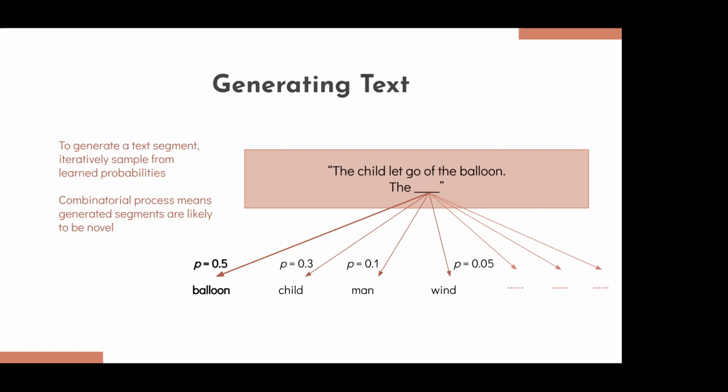And when you use a sampling approach to produce the segment, there's always some chance that you're going to sample something that has a lower probability than the most probable word. So that is the reason that there's a high chance of ending up with a novel segment that isn't directly contained in any human authored text that the model has directly seen. So this relates to the idea of why computers are useful for augmenting human creativity. Well, it's that they can simulate these novel connections that people might not have previously considered. So the novelty is really the value in this type of thing.